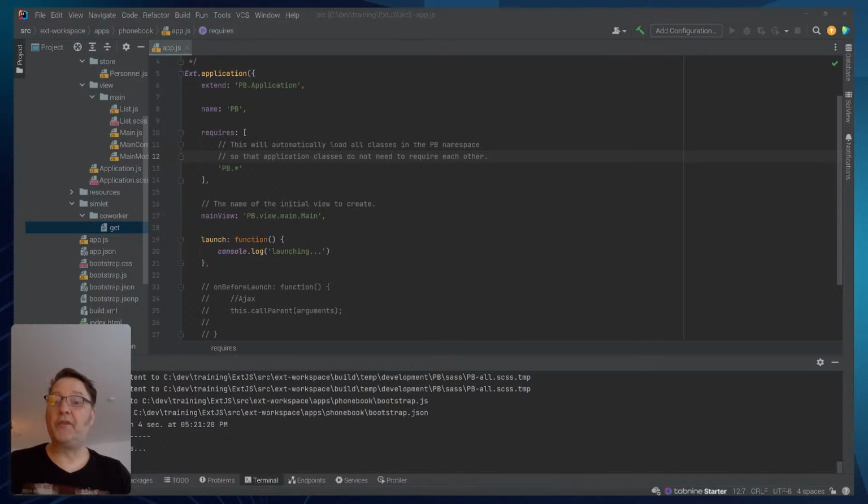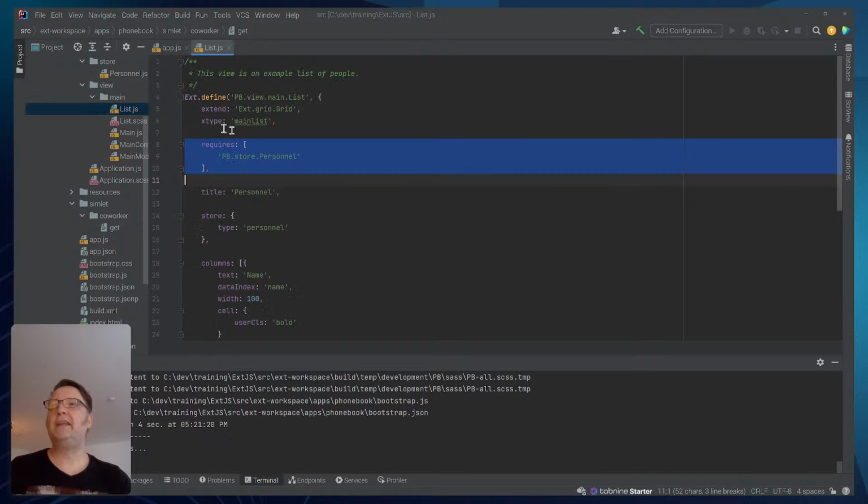So with these data, I just added them to Simlet. Simlet is kind of a wording in ExtJS for fake data, and to make it a bit more real for us, I named it coworker.get. We'll get to the path later. So first of all, I would like to create a list.